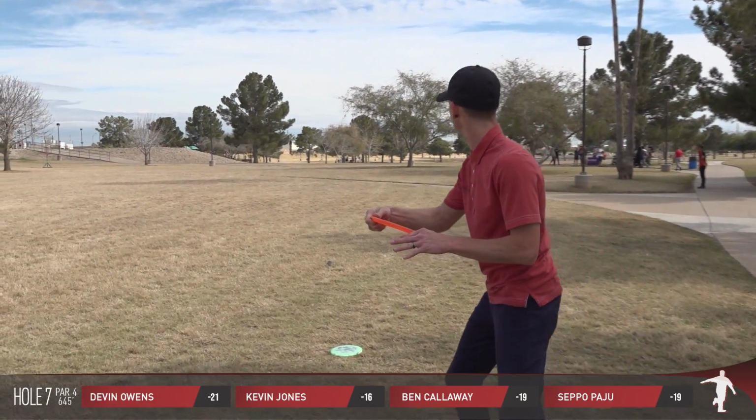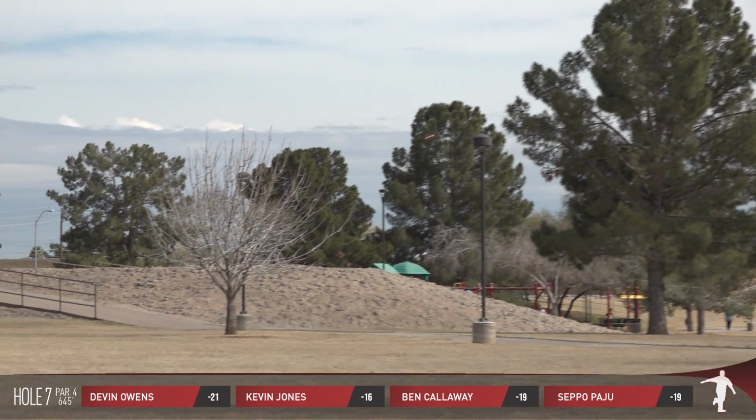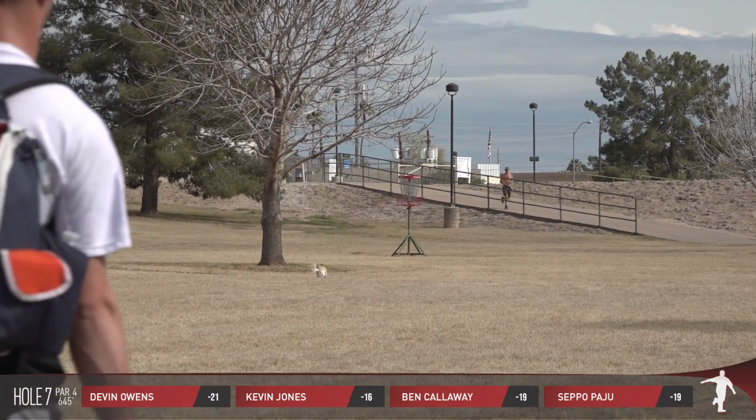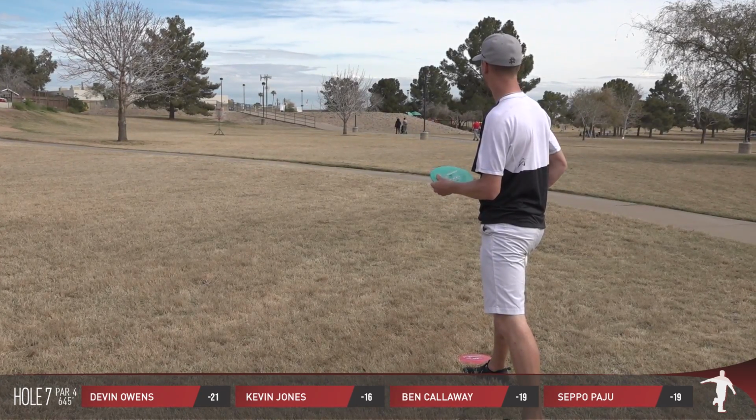Devin just a bit short. Ben's got, what, an overstable mid of sorts, making it look really easy. Yeah, I don't know what he was throwing. Overstable mid, overstable putter, really well played, though. That's what you want to do.